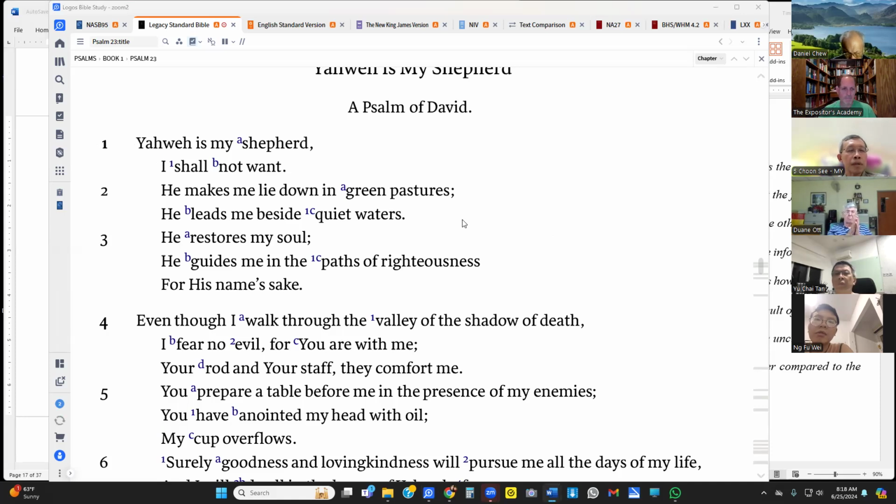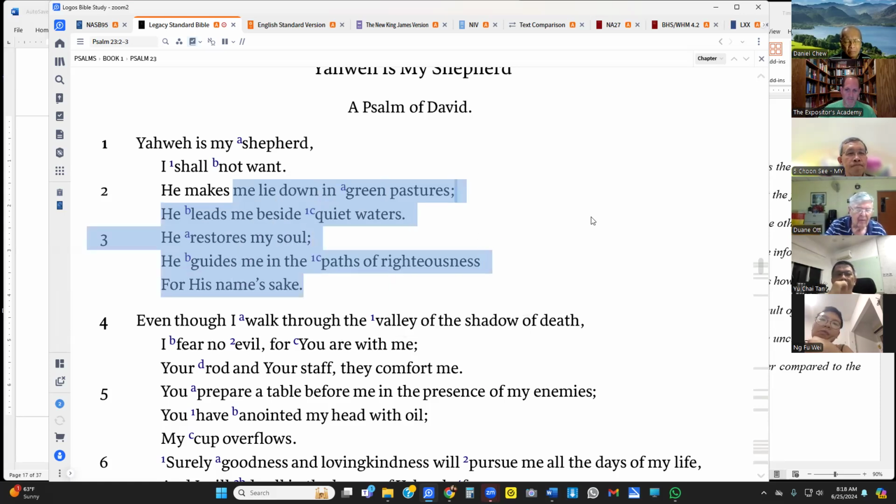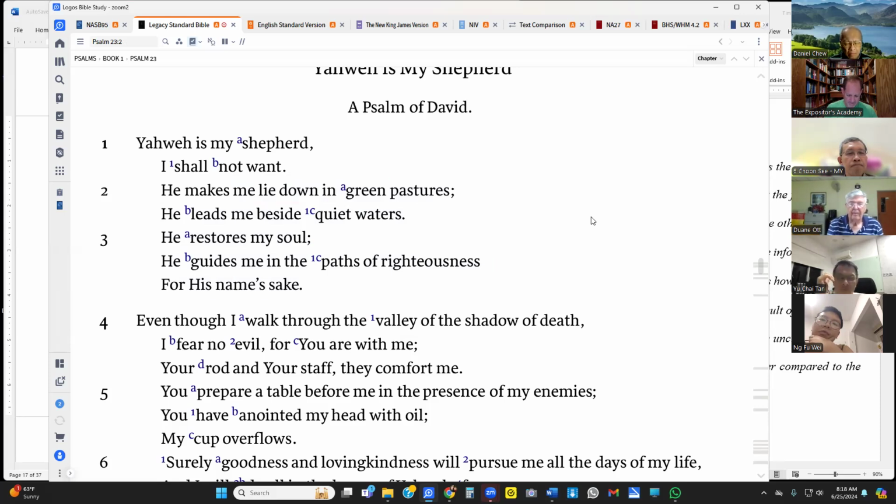So Yahweh as my shepherd. Yeah, he makes that statement in verse 1: Yahweh, or the Lord, is my shepherd. I shall have no needs. I shall not want. So he makes a statement, and then he presents sort of a picture. What's that picture or image? That means sheep, am I right? Right. Makes me lie down in green pastures. So it seems like the shepherd guiding the sheep, right? Yes.